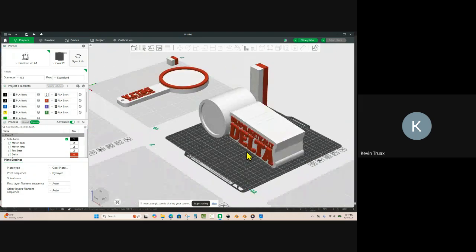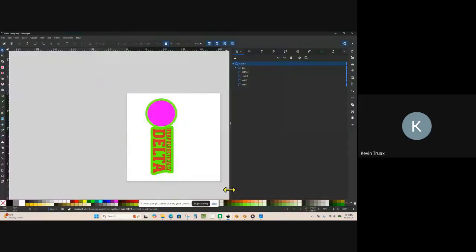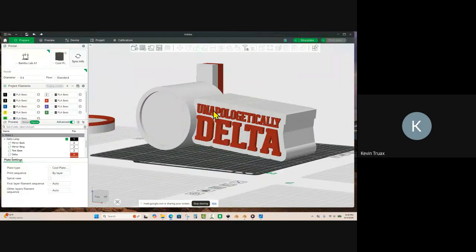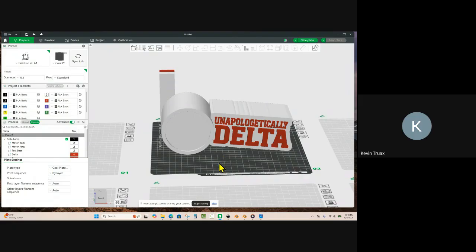And one thing I do want to point out here, you might like it, you might not like it, but you see these little ridges that are on top here. We could have come into Inkscape and double clicked here, and you see all those nodes. Had we gone in here and deleted all those and made a straight line, we could have done that. Just so you know. And then it would have been perfectly straight on top. But I'm just giving you an idea of different things that we can do.